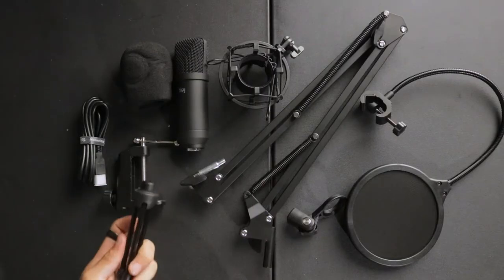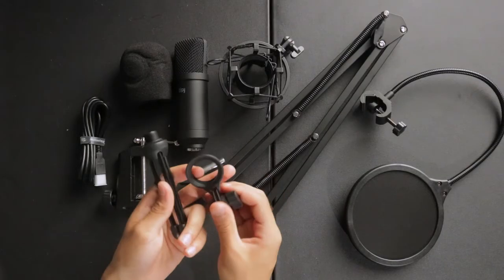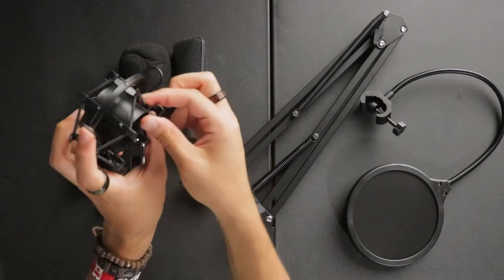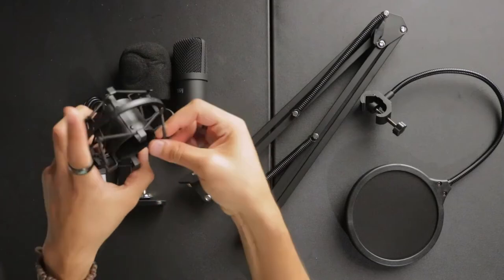This is a pretty good deal for about $68. Now of course this microphone stand is probably never gonna be used, and this right here is probably never gonna be used. This is where they usually save their money — they cut the budget on things like this. This is a plastic holder, and this is also a really cheap stand that you really don't want to have on your desk. The shock mount is also pretty plastic — it'll get the job done, but you've got to be careful with it. These little rubber bands won't snap, but they'll definitely come out of place. You just got to put them back into their little spots.